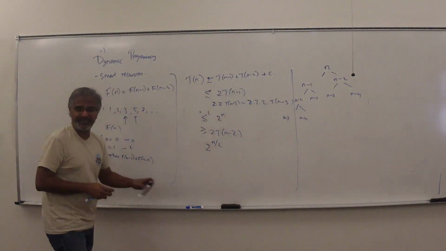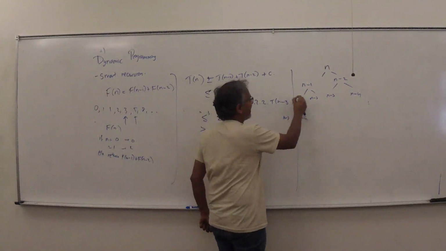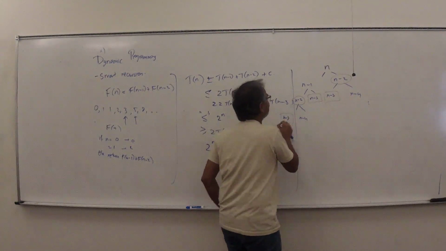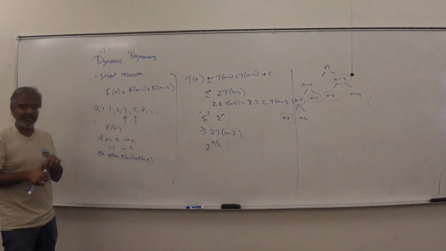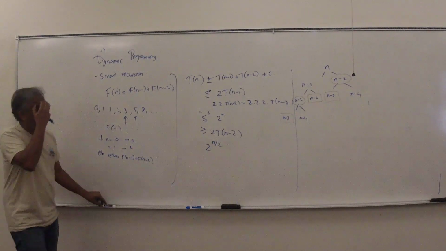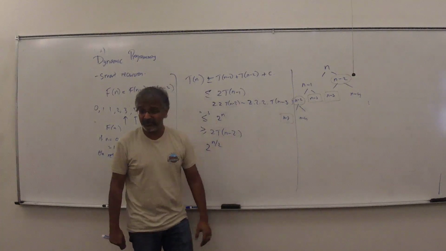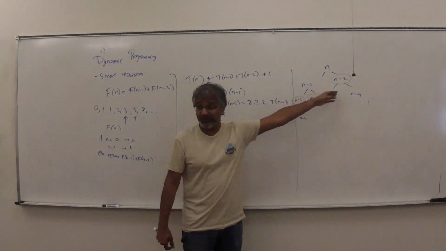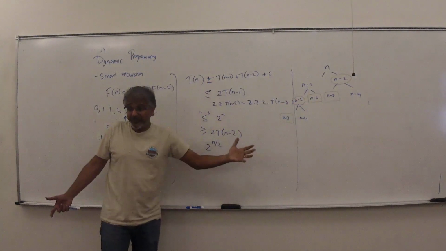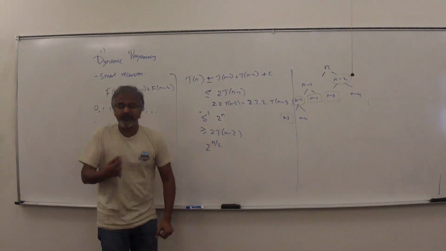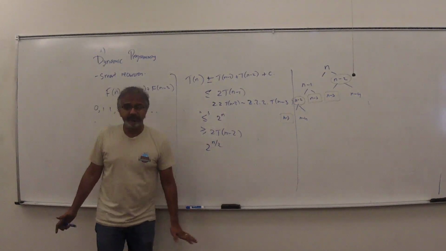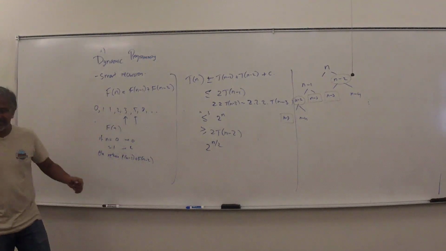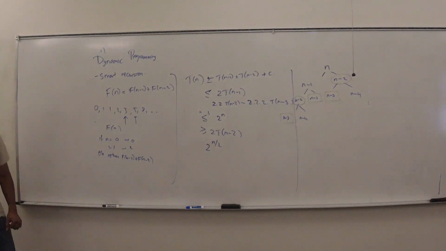And what you very quickly start to see is that I'm doing the same work over and over. The reason my procedure is taking exponential time is because after I've computed f of n minus 2 in one recursive call, I've got to compute it again in a different recursive call. So even though there are only n different values I'm looking at, I'm computing them over and over and over again, which is totally dumb. The one thing we do know in computer science is don't redo your work. Do it once, write once, read forever.